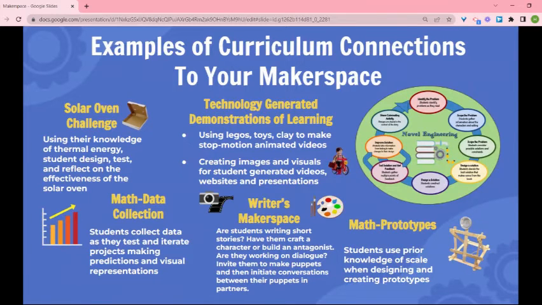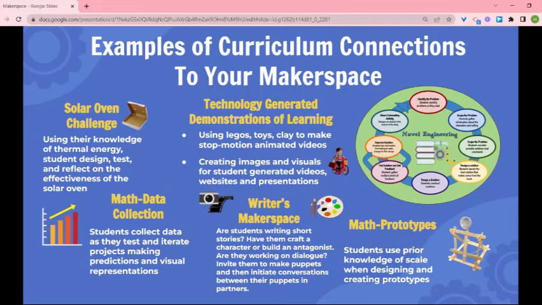And always, I think, again, we're looking beyond just crafting here. Maker spaces are a highly engaging opportunity for students to create, to demonstrate their learning, and it can be connected to your curriculum. So these are just some examples. There are multiple examples that you can use. But for instance, in science class, maybe they're learning about thermal energy. I know that that is a Next Generation Science Standard. So maybe they create solar ovens.